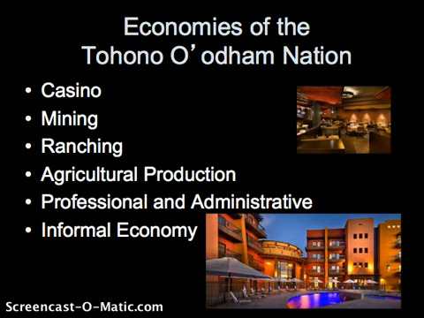Ranching: historically the nation was divided up along the 11 districts of the nation, the 9 contiguous districts, along the lines of ranching districts. In terms of agricultural production, there have been government projects which have focused on the development of the Tohono O'odham towards the line of agricultural production, mostly for export economy.